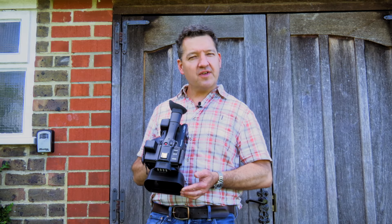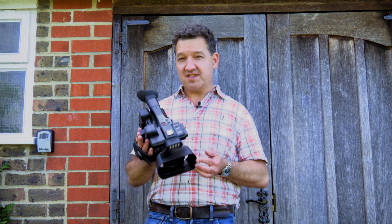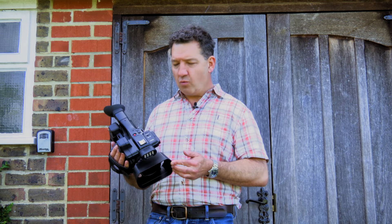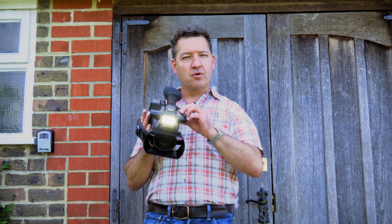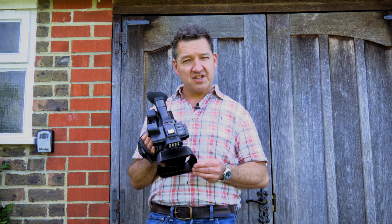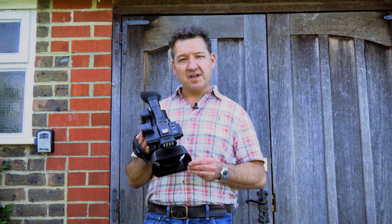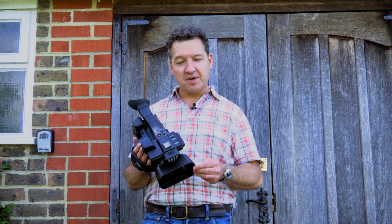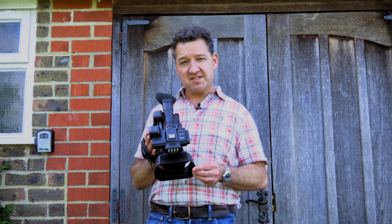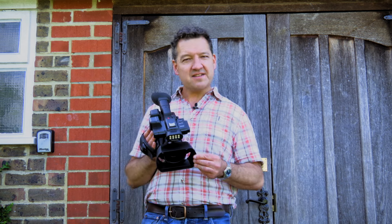So what sort of things could you use it for? Well the 20x optical zoom, which remember goes up to 600mm, means it would be excellent for wildlife filmmaking. Also the low light abilities and that clever onboard light means it's excellent for celebrations and events where you're not in control of the lighting. But the 50p recording and the super slow motion at 100 frames a second make it an ideal sports camera too. You can even analyse a golf swing or a tennis swing by going into that 100 frames a second mode and playing it back at 25 frames a second. All in all it's a wonderfully flexible little friend.